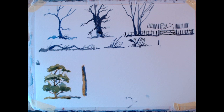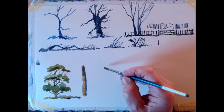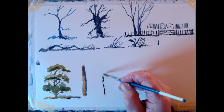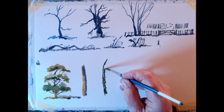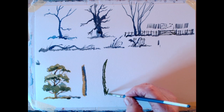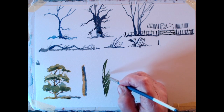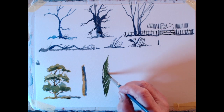Of course, conifers are a bit dark green, aren't they? They're a bit bluey green. So you add more blue in there, you see. Make sure I've got the right colour. Right. Now, they're conical shape, aren't they? So we'll say they're more like this. They seem to grow up from the bottom like this. And then the other side comes up like this. Fill the middle in a bit if you like.